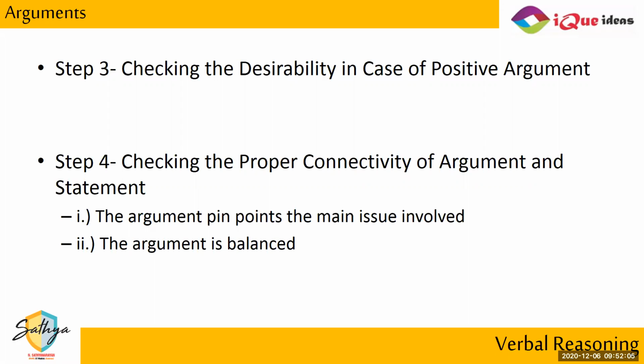Sometimes the argument will be very nice, very strong, very convincing, but it does not answer the question that is asked. It is totally misleading you in another direction, right? Or an argument may not be balanced. It may clearly show the bias of the speaker. So any argument which is not answering the question directly, which is too biased because of the speaker's opinion, such arguments are not strong. So any argument which is factually correct and which is desirable only can be a strong argument. In all other cases, it cannot be considered a strong argument. Are we together on this so far?